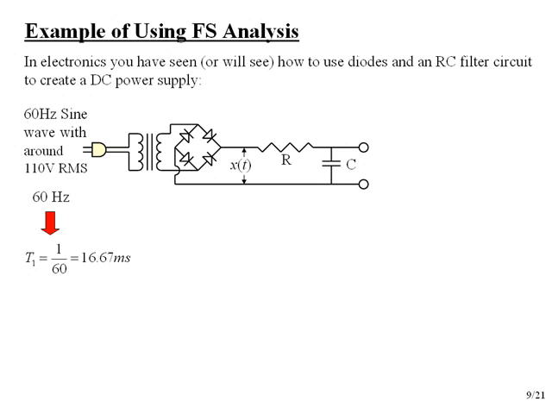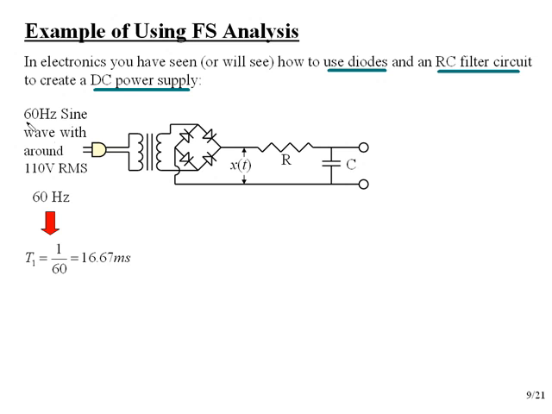So one simple electronics problem that you may have encountered in your electronics class, if you've already taken one of those or are currently taking one, is that you might want to create a DC power supply. And this is just one simple way of creating a very simple DC power supply. So a DC power supply is what we want to create. We're going to use diodes and a simple RC filter circuit to create this, as well as a transformer.